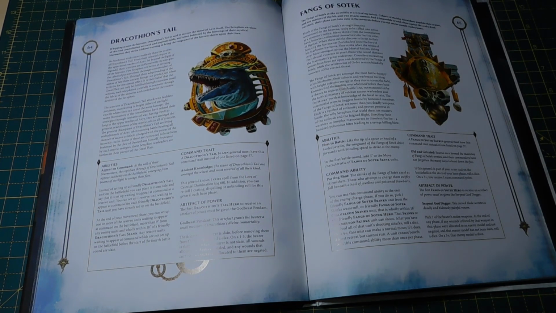Yeah, so Dracothian's Tail, their thing is instead of setting up a friendly unit on the table, you can put it to one side, and you can set up 1 reserved unit for each one you already have on the table. So like Stormcast and Nighthaunt and that. At the end of your movement phase, you can bring 1 or more on, more than 9 inches from any enemy units, and wholly within 18 inches of a Slann.